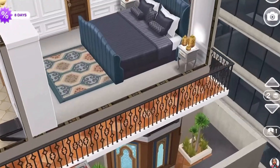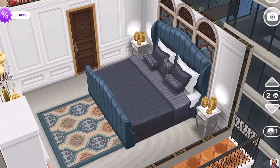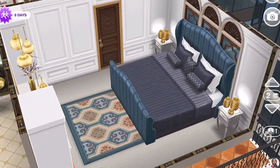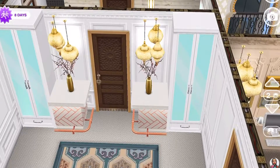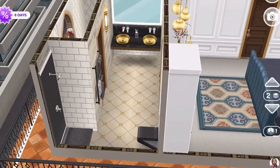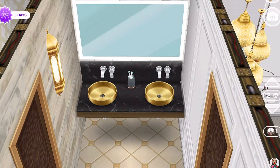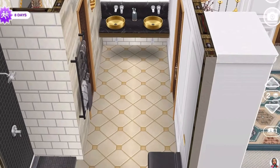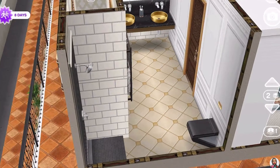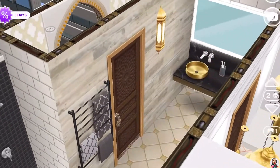Here is the first bedroom upstairs — the grandparents' bedroom. I chose very bright colors and used my other favorite version of the king bed, with lots of pillows. I did a little arrangement — one side for him, one for her — plus closet space. They have their own ensuite bathroom with the dining event sink. Did you know you can put a toothbrush on top? There's also a towel rack, shower, and toilet.